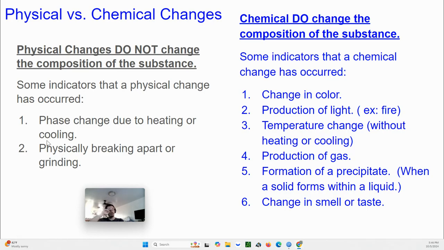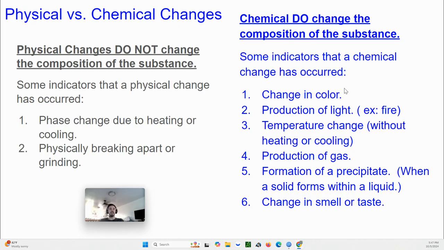You can separate it, but you don't necessarily need to write this down, because the best thing to do is identify whether it's a chemical change. If it's a chemical change, then it's not a physical change. If it is not a chemical change, then it is a physical change. So you just have to remember, what are the indicators of a chemical reaction? If these things happen, then it's a chemical change. So if the color changes without mixing it, like if you take two paints, blue and yellow, and you mix them, you get green.